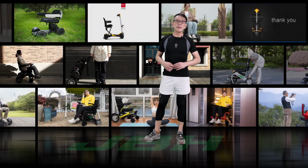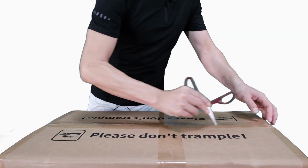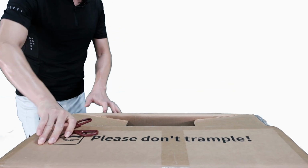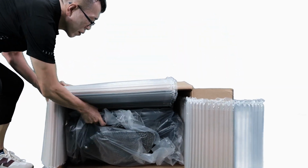In this video, I'm going to show you how to open up the box of D19B and do the initial setup. First, let's cut the top of the straps and also the tab on the top of the carton. Then we can open it up, and then we lay the whole carton down. That will allow us to drag out the units. It's really simple and easy.